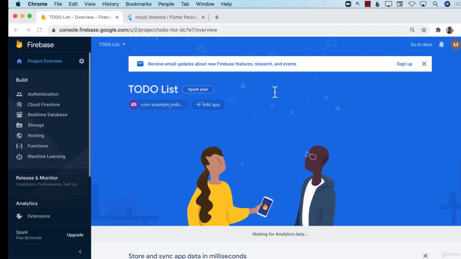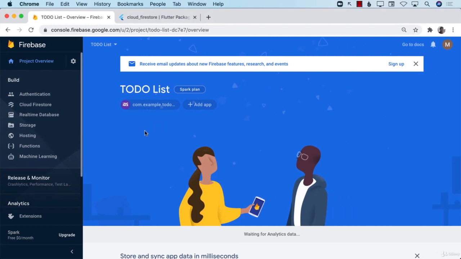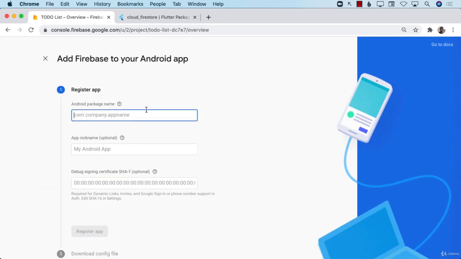You can see over here we are on the Firebase console. We have already registered the iOS app, so that part is done. What we're trying to do is register an Android app, so it will be a new app. Let's click on Add App and then Android. Here we go, it's asking for the package name. We copy-paste the package name.